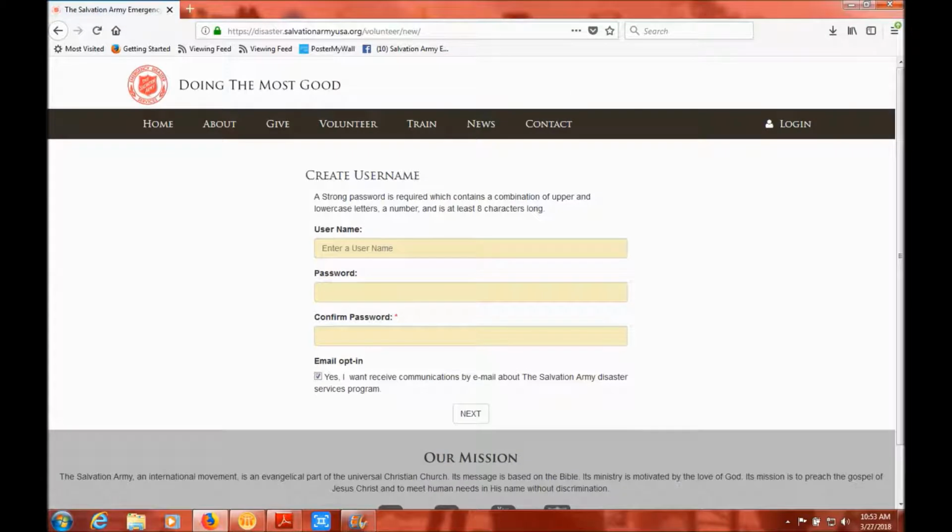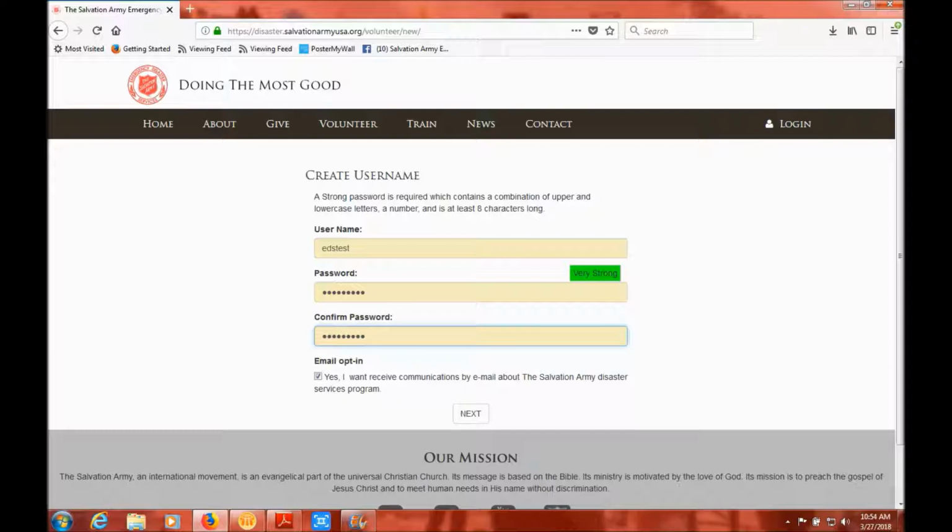Okay, you're going to create a username. And then you need to enter in a password that you're going to be able to use for your account. We normally recommend that your password consists of at least 6 characters, but make sure that it includes uppercase and lowercase, a number, and possibly a symbol in your password as well.